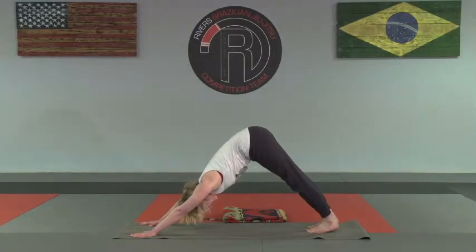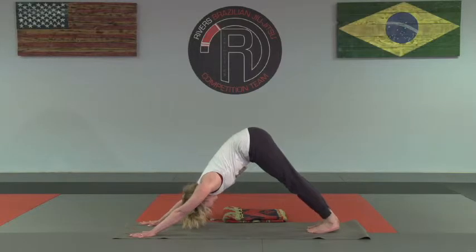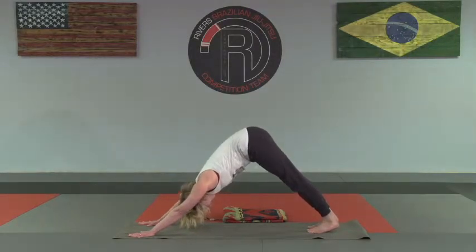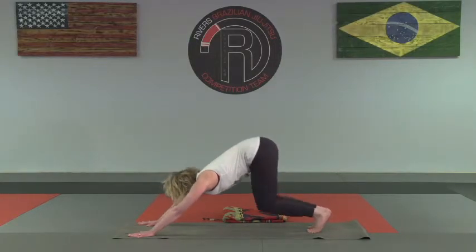Press your palms down so the heel of the hand gets light. Straighten your elbows to relax your shoulders. Pull the belly in, make the legs strong. The end of your exhale. Bend your knees, look forward. Step to your hands.